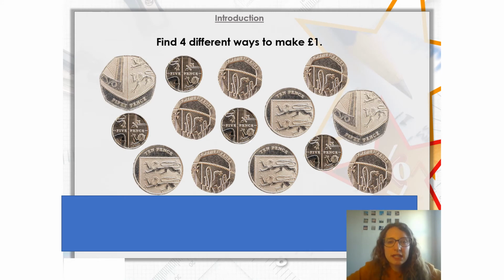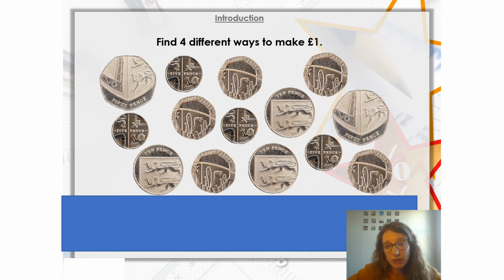Okay, have a look at this one. So they look a little bit different. These are photos of real ones now. Can you find 4 different ways of using these coins to make £1? Okay, so I've got 2 50p's there, so I could use those in one go. You can use them again when you're finding another way of doing it. Okay, so give it a go, pause. Can you find 4 different ways of making £1? Press play when you're ready to see some of the answers.